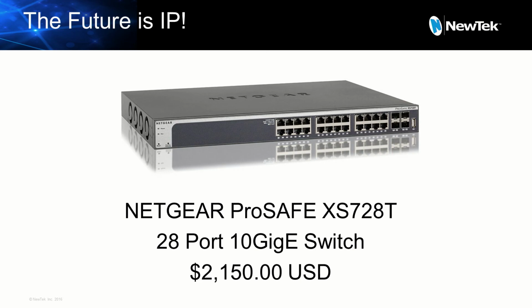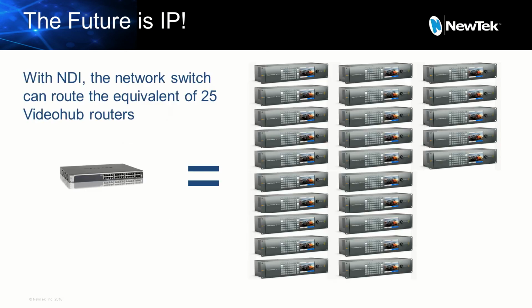But when we look at the amount of capacity that we can push through those devices, to get the same amount of capacity that this Netgear switch has, you would have to get 25 video hubs. And even from there, it's not a fair comparison, because I'd have to cascade video hubs between each other to really allow me to move video around from anything to anything, and things get crazy there, and cascading has limitations with that kind of stuff. Whereas in a network switch, you just plug it in and there are packets that go wherever you want. And if I need to expand it further, I can just get another network switch with a 10 gig port and further, really send anything I want between it.